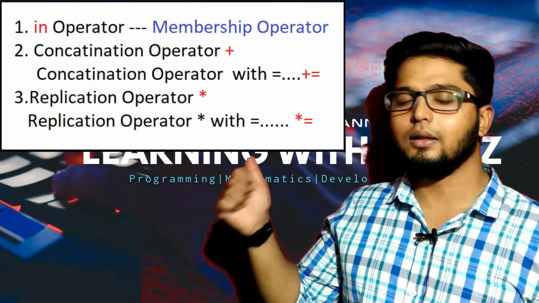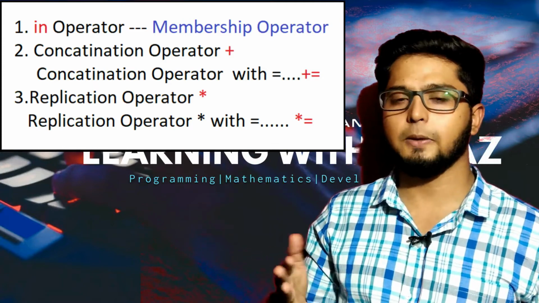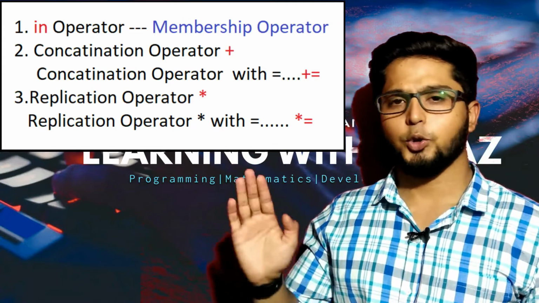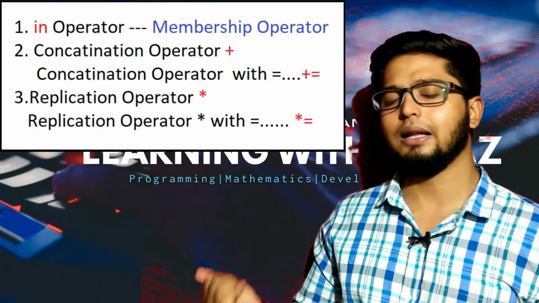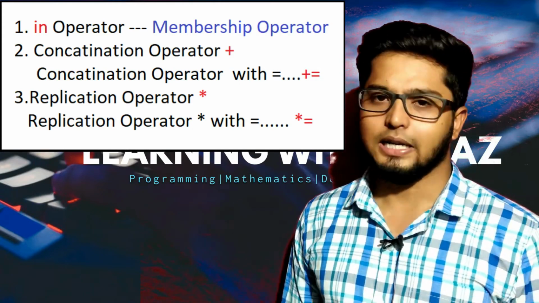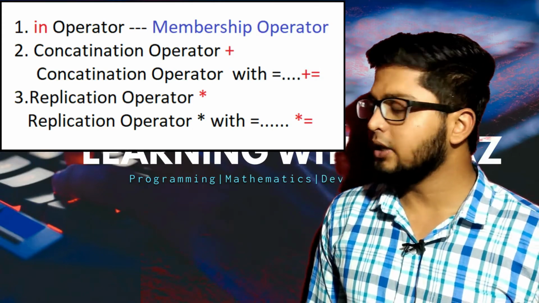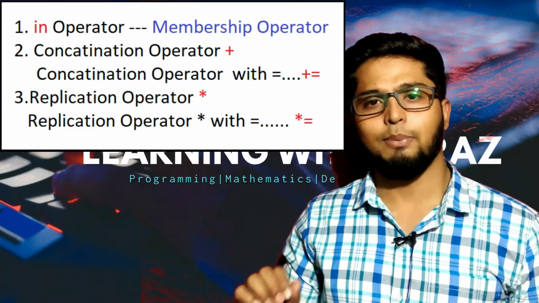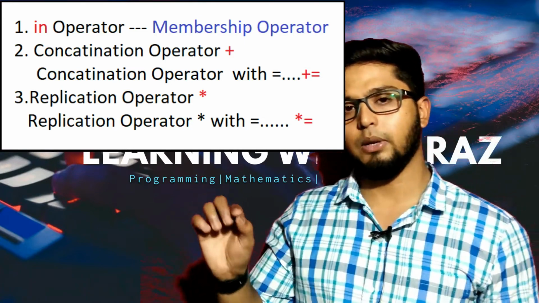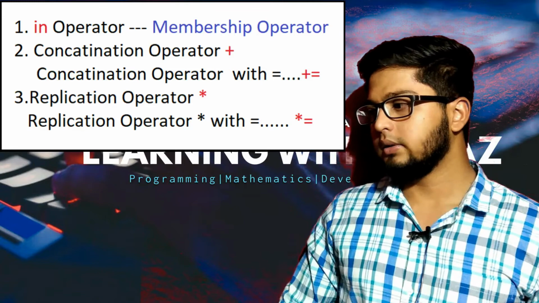Now just remember, this can be used. Implementation I will show you at that stage only. So remember that it can be there. Second one is your concatenation, and concatenation with equal to, and your replication, that is your multiplication, and replication with equal to. That's it. You can use them.